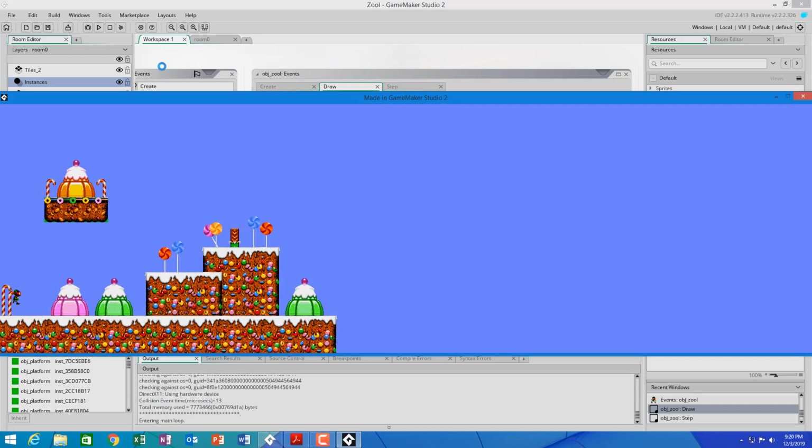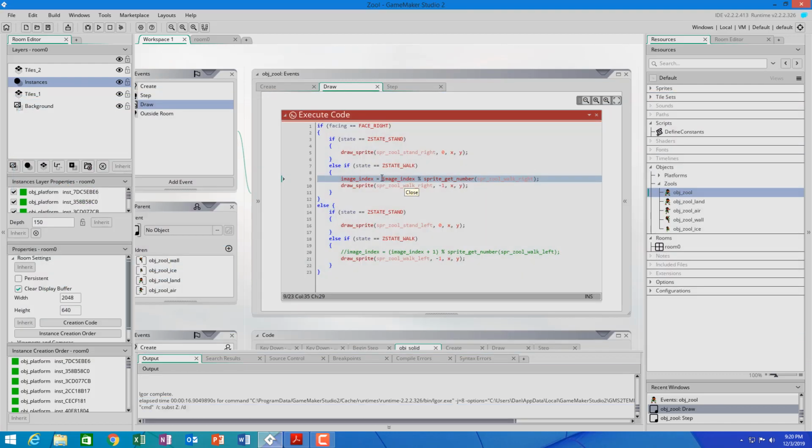No, it didn't work. Okay, so what we're left with then is to manage this ourselves. So I'll put it back the way I had it. I'll say image index + 1. So I'm adding 1 to the image index, and then I'm setting this to the image index.